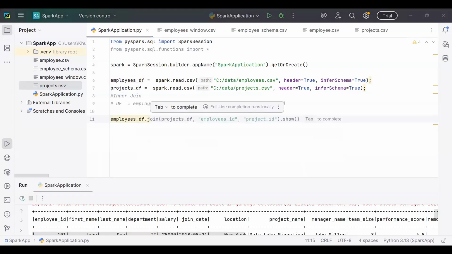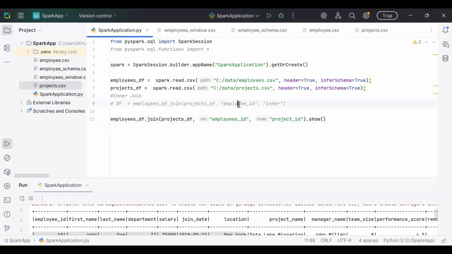Okay. So what is a left join, guys? All the records from the employee. Let's say when I am applying a left join, I kept my employee data frame on the left side. Then what happened? All the records from the employee and the matching ones from the department would come. So let me show you practically how this employee data frame joins the project data frame on employee ID. Okay. And how left.